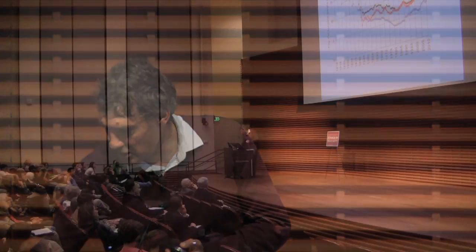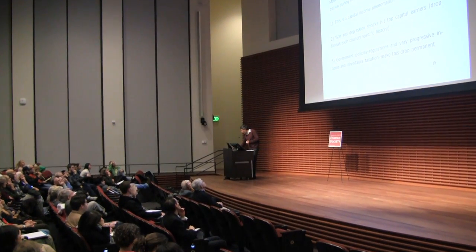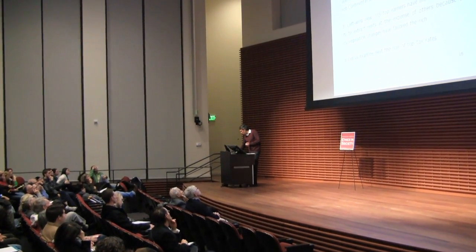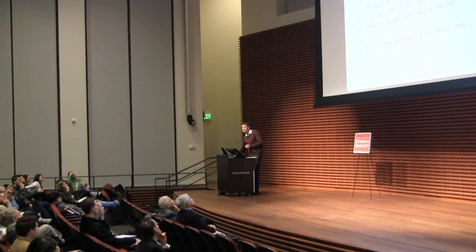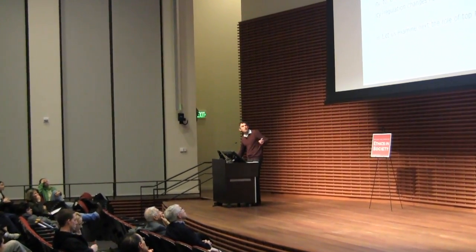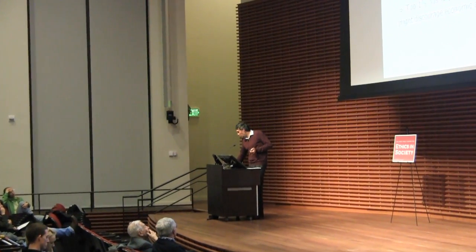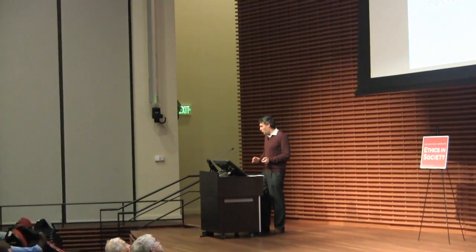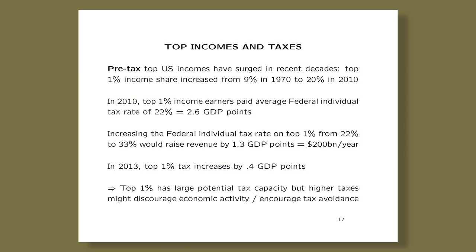It's not only technological change, but it's also likely institutions in each country that interact with technological forces to shape the income distribution. And so the one that I'm going to discuss most is tax policy regarding top earners, okay? So top incomes and taxes.